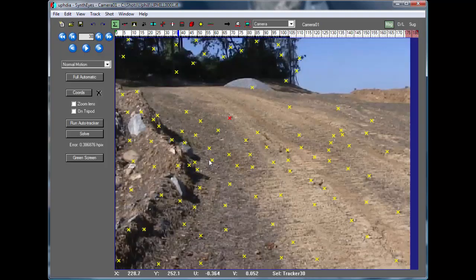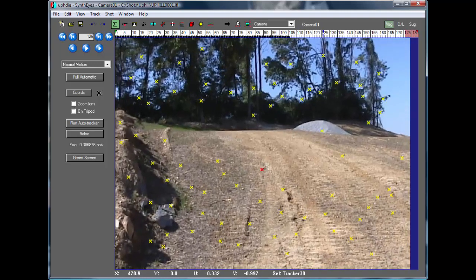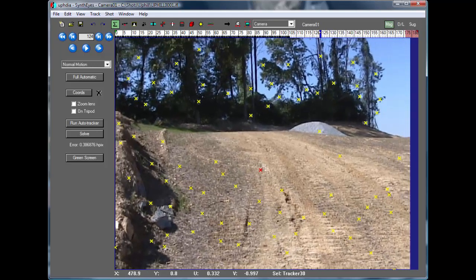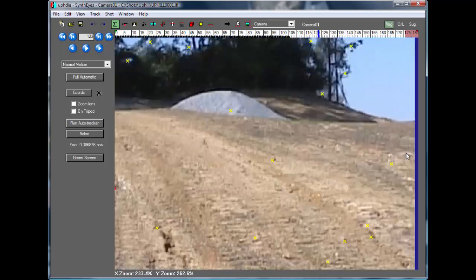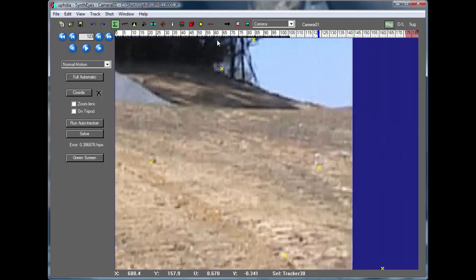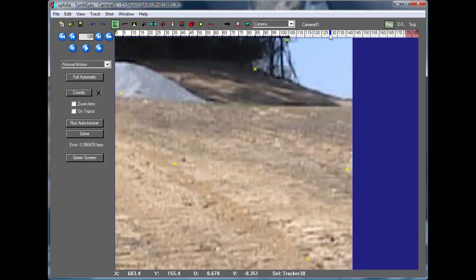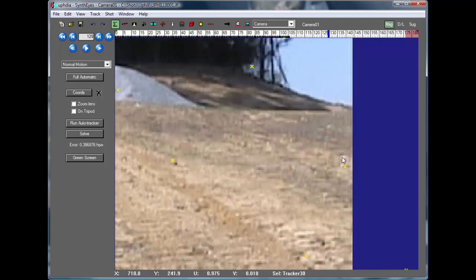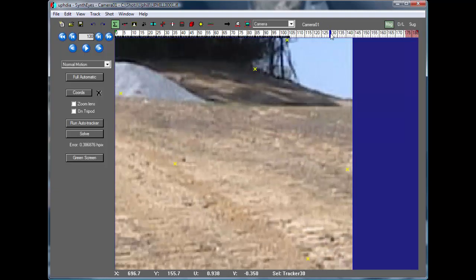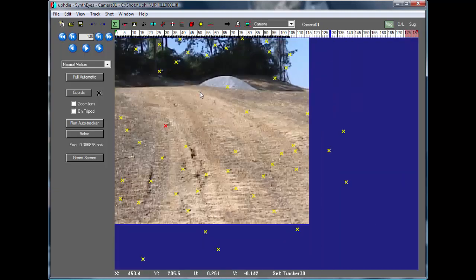Similarly, it's often worthwhile to take a look at the outer edges of the image and look for things that are just coming on and off the frame. If I look out here, here's a little spot, and right at that point there, it goes off the edge of the frame, the spot right here. So I can take this frame number and repeat this process in both of the applications and see if it's happening on the same frame.